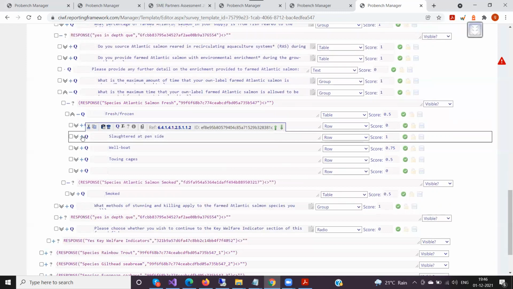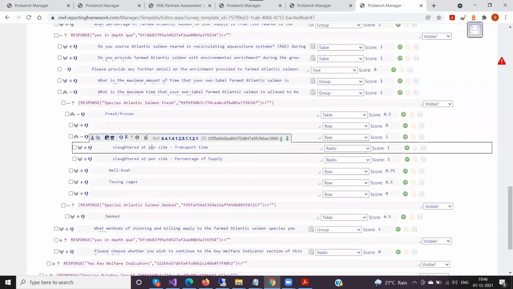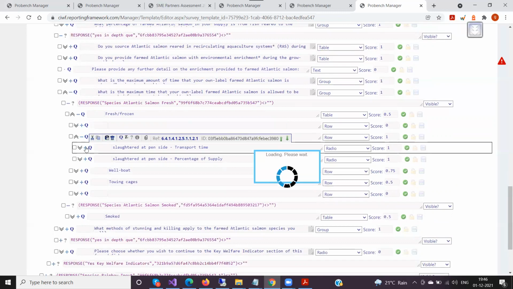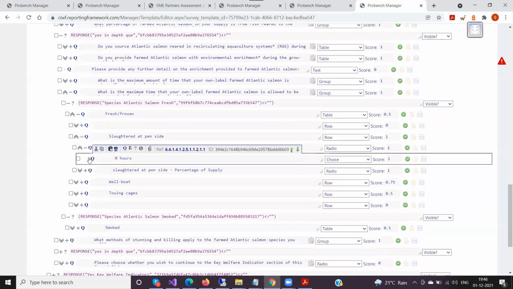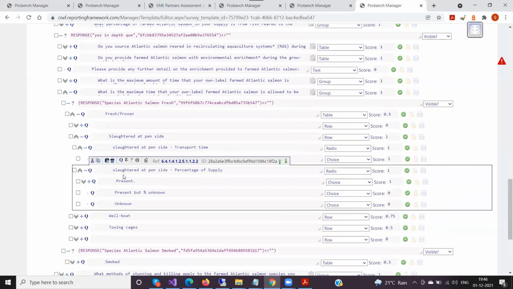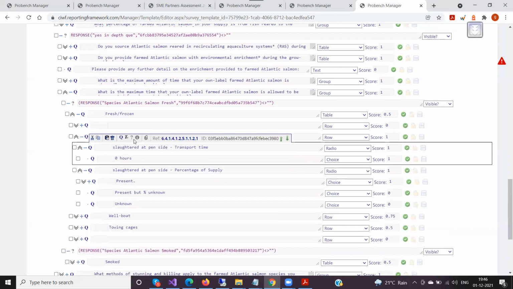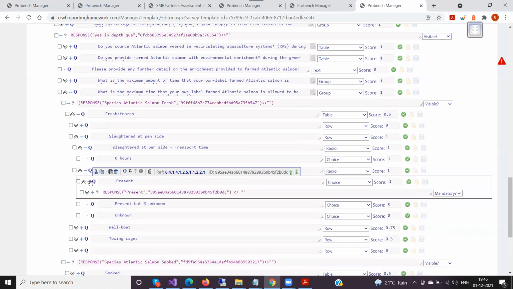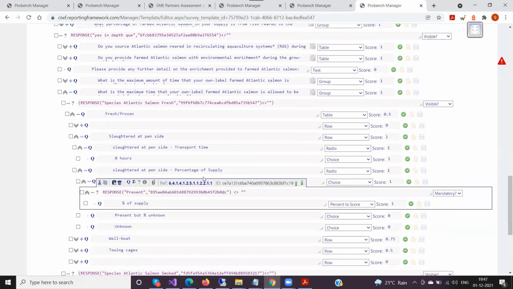And so what I want out of this question is for participants to select one of the options, then select the time that they are transported, the maximum time, and then give us the percent of the supply. I'm trying to explain the question, but it's not easy.